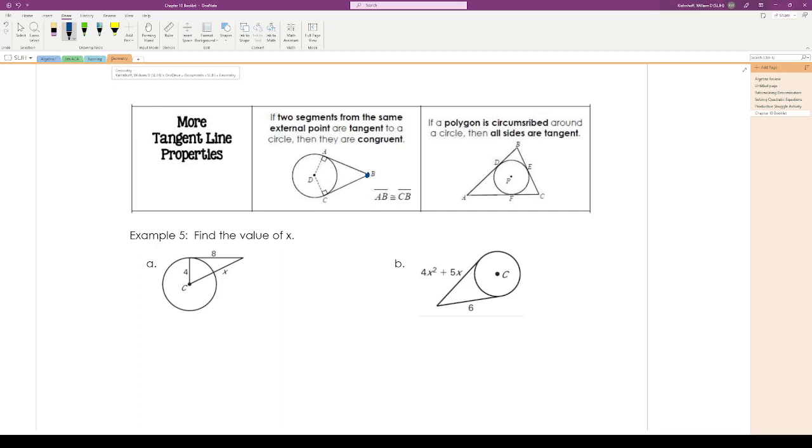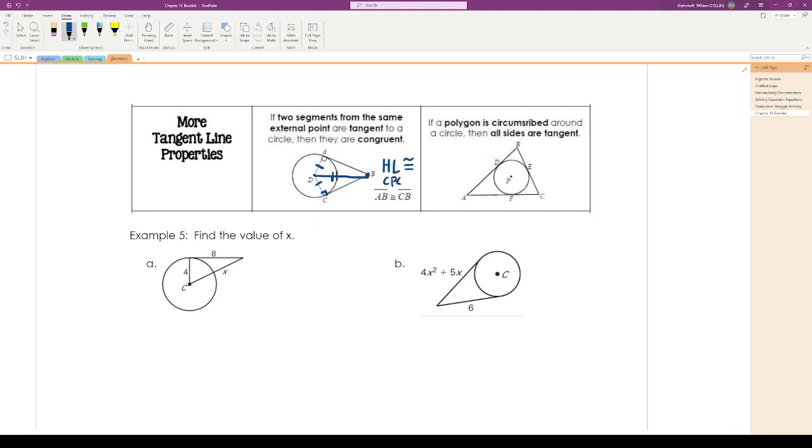Okay, so when we do that, we know that the distance from A to B and C to B are the same. So a way to think about that is, basically if you connect D to B, then you end up with 2 right triangles. We know that these radii are equal because each AD and DC are both radii. And then DB is the same as itself by the reflexive property of congruence. So what we have is a 90-degree angle, a congruent leg, and a congruent hypotenuse. So by HL congruence, we can say that these 2 triangles are the same.